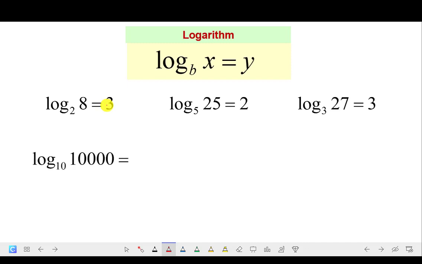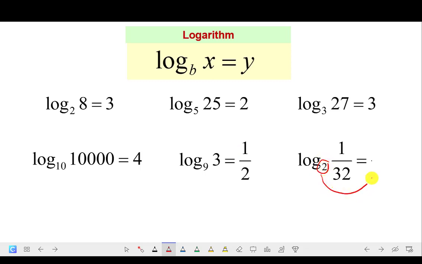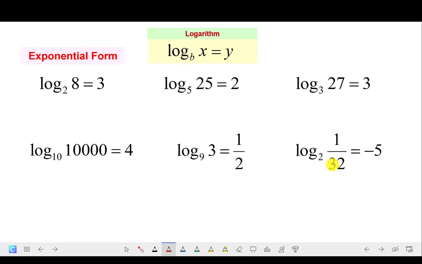Okay. What would this one be? Well, you're raising 10 to what power to get up here to 10,000? To the 4th. What do you need to raise 9 to, to get to 3? Well, this is smaller, right? It's the square root of that, so I have to raise it to the 1/2 power. And then finally this one. 2 raised to what is going to get me to here? Well, again, notice that this is in the denominator here, so it's going to end up being a negative. Again, this is just a beginning, so we'll jump into this more.